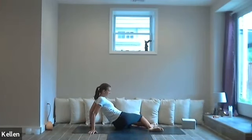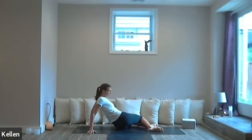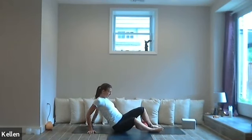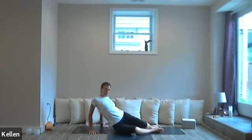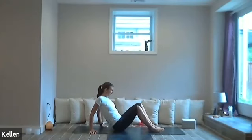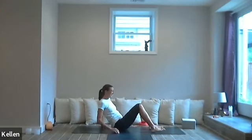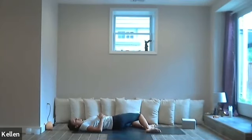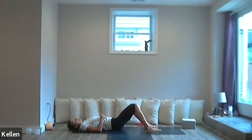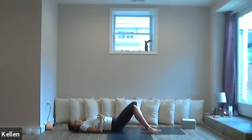Exhale over to the other side — stack the right knee on the middle of the left calf, knees out to the side, opening up from the right glute to the right outer hip. Let's go back over the other side, hands behind us to support. Windshield wiper one more time — over to the right, over to the left. Nice job. Now bring feet to the floor and knees to the sky.